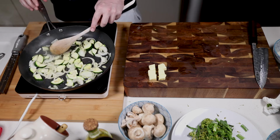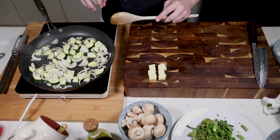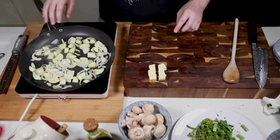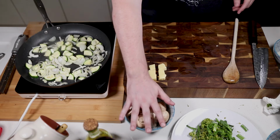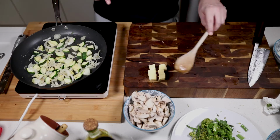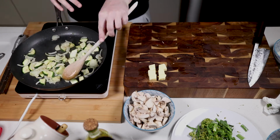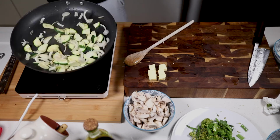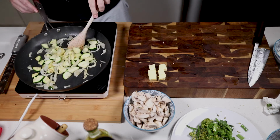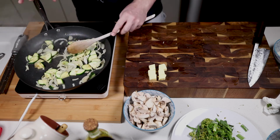I'm going to turn that down to just a nice medium heat now and just let them tick along. We want the onions to soften and we want the zucchinis just to take on a little bit of colour. And that's awesome. While that's doing that, I'm going to finish chopping these mushrooms and then we'll come back and do the next step. So mushrooms chopped now. This has started to take a bit of colour. That was about 1.5 minutes, 2 minutes. That's just starting to cook down really nicely. It's not too hot. I think that's about right. I don't think we want to go much hotter than this. That can just do its thing.